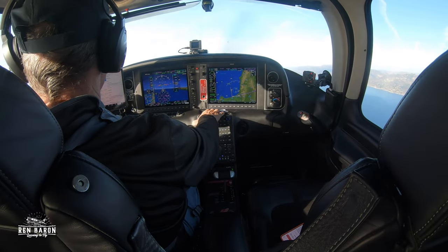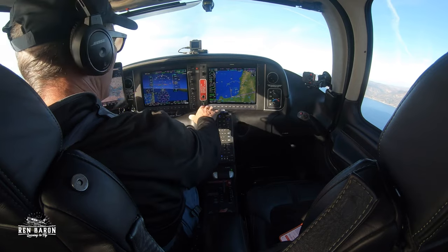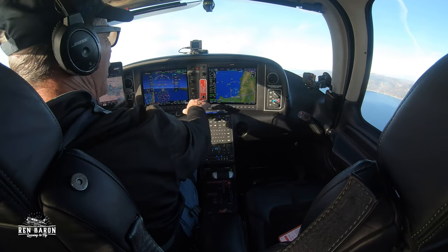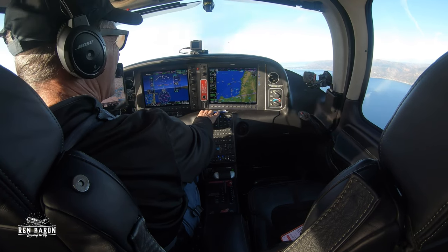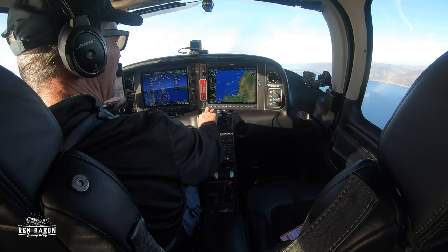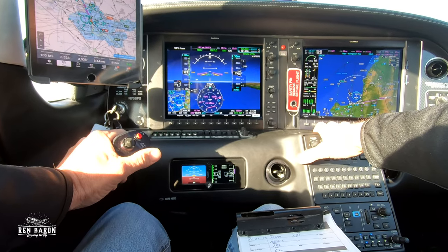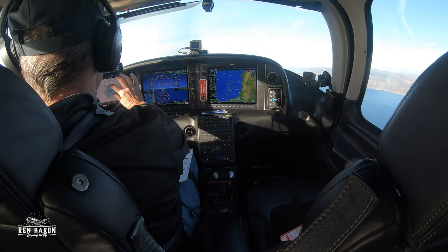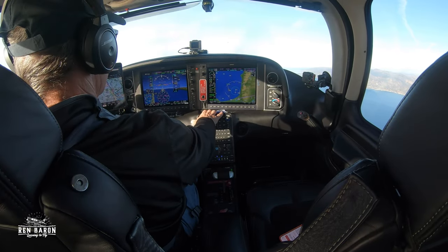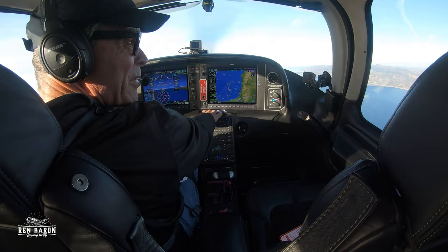He's going to swing us around here in a second, I presume. And we'll be heading for LAX and Chatty, which is our active leg. That's the start of Victor 23. He'll probably swing us when we get to about 4,000 feet here. Good climb going this morning. Beautiful morning out.